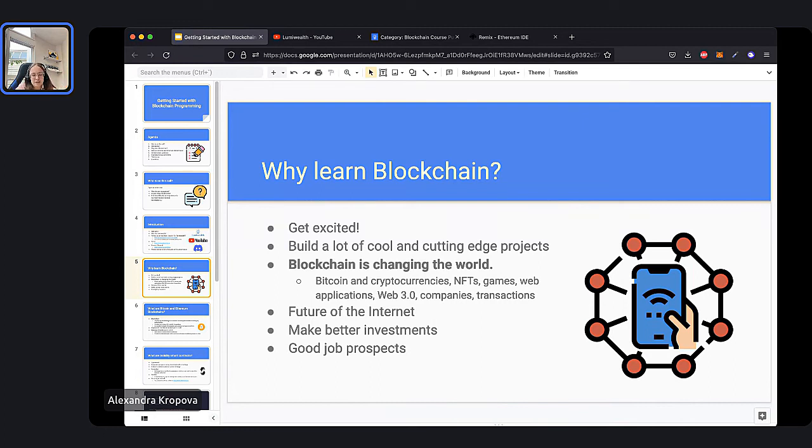And we see that with large companies hiring blockchain programmers and small companies that start based on the blockchain technology. So those are some ways that blockchain is affecting the world. Any project or company or industry that uses software has the potential to be affected by blockchain. And we do see this a lot already.